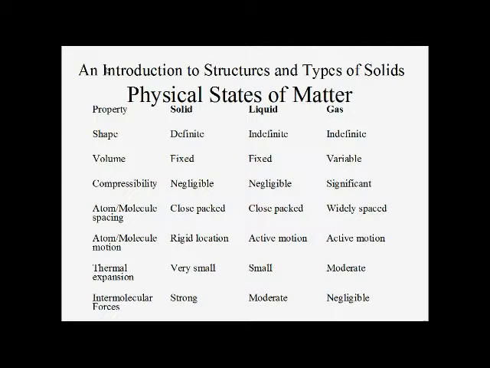We'll now do a little summary of the three common physical states of matter before we focus on solids a little bit more. So we know that solids have a definite shape. Liquids and gases have indefinite shapes. That means liquids and gases are fluid. Their shape changes as they flow into different containers. But solids have definite shapes.